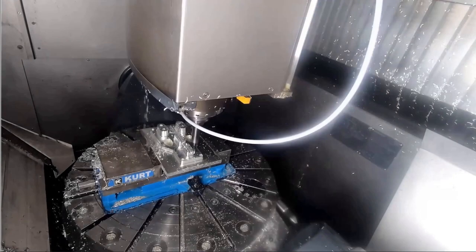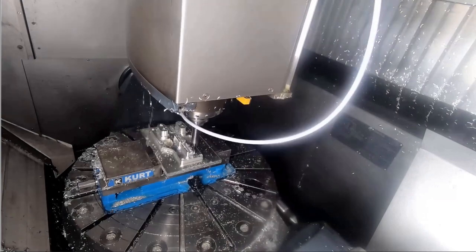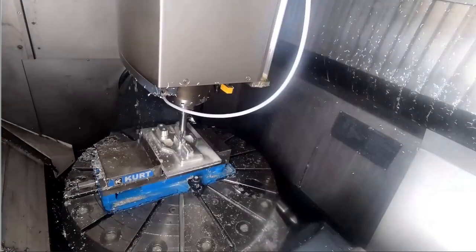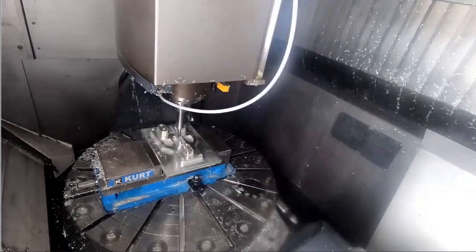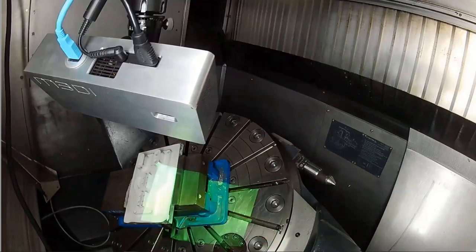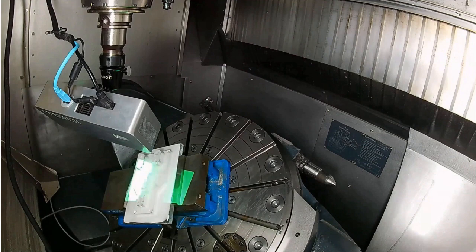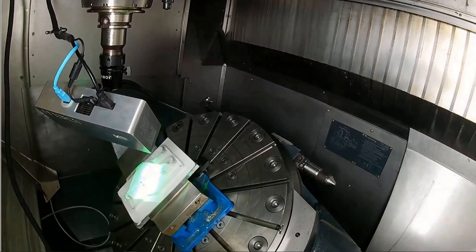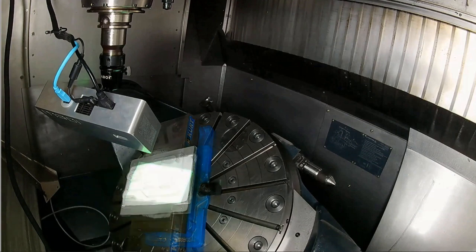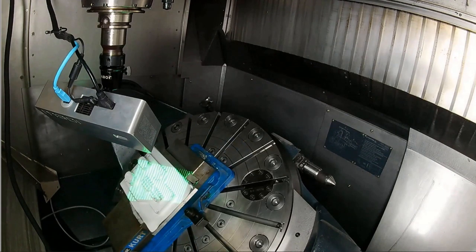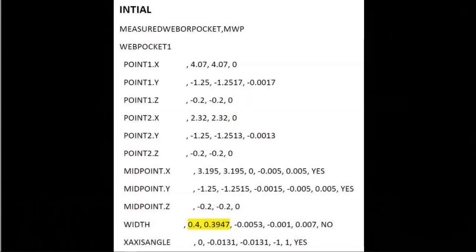And what ends up happening is we used the program that was generated out of SolidWorks CAM to machine the part. And we can choose to stop it whenever we want. I mean, if we're doing a roughing operation, we can stop after the roughing operation and make sure that we still have enough material to cut away from, that we didn't cut too much. In this case, we did a full machining on this particular part. And once the machining was completed, the scanner was picked up and it scanned the part.